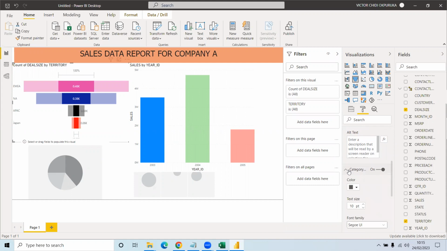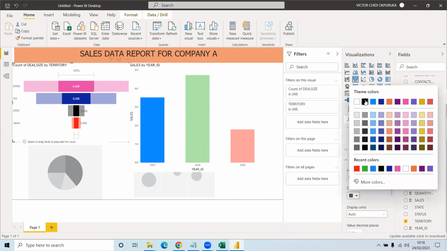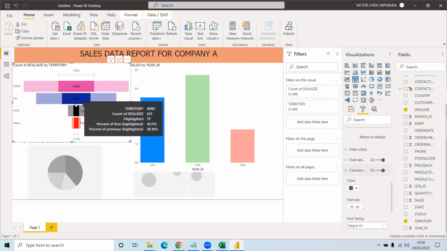For the different categories, you have quite a number of options. For data color, we've done that. For data label, that is this label you are seeing here, all of these items you have. Now it's gray. You can turn that to black so that it's very visible. You can do that for all of the items. Then you have conversion rates, those labels, for instance 0.48, 0.38.